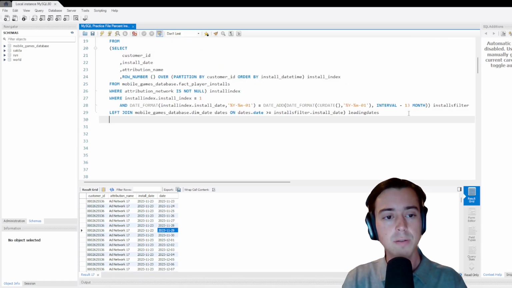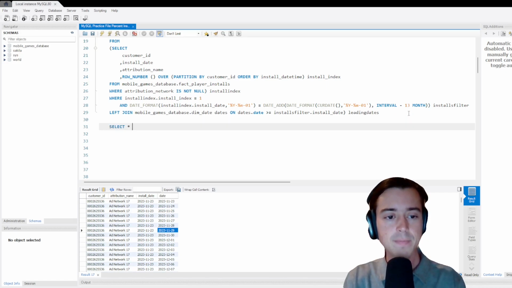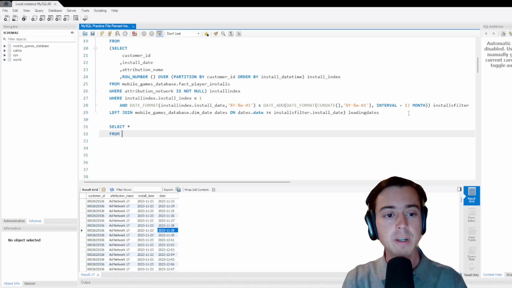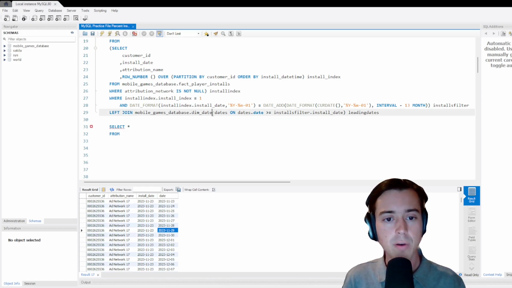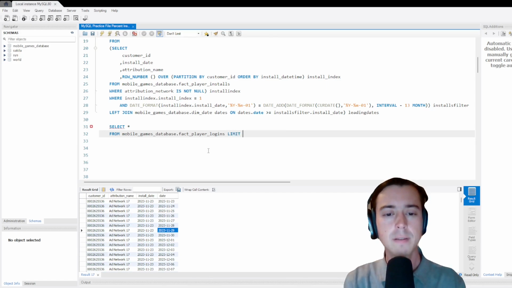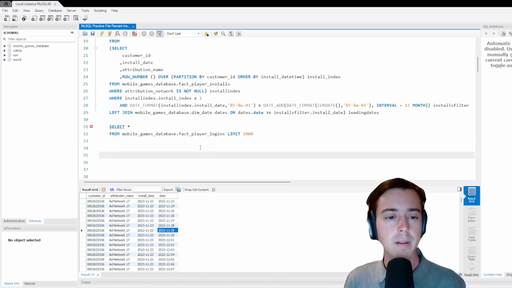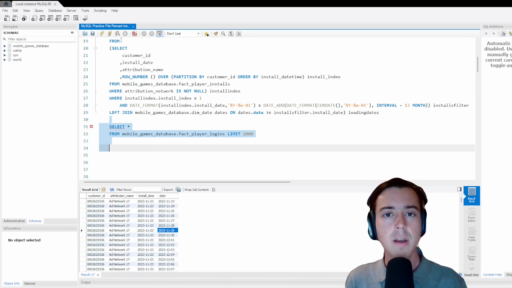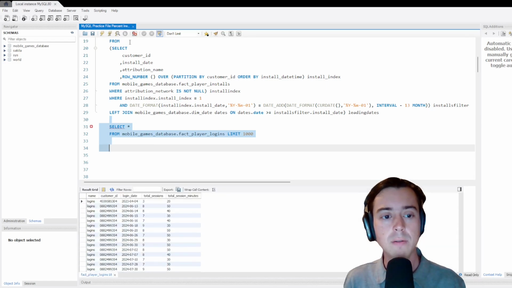Great. So let's actually do that. What we're going to do is join to a customer logins table. Our SQL table is called fact player logins, and I'll show you a few records from this table that we're about to join to.